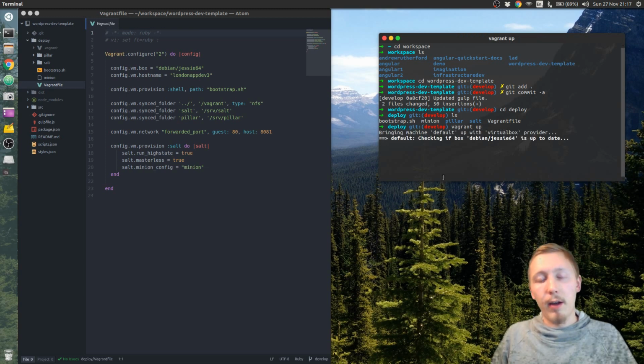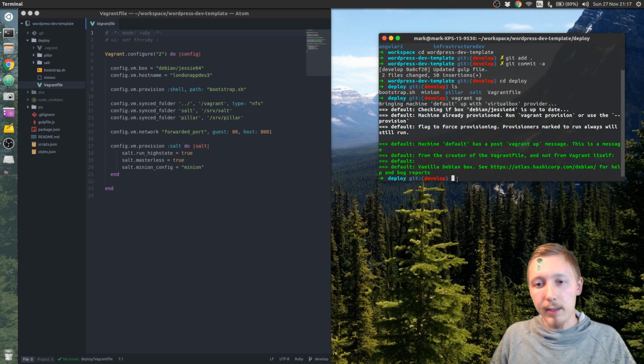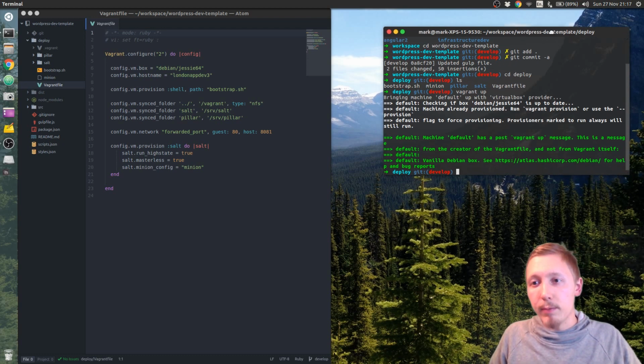It can take 10-15 minutes depending on the speed of your internet, because it needs to download the image. But once it's done, it should just automatically install everything. It automatically installs a WordPress instance. It automatically maps the Vagrant folder to the WordPress themes directory so that you can more or less instantly start developing.